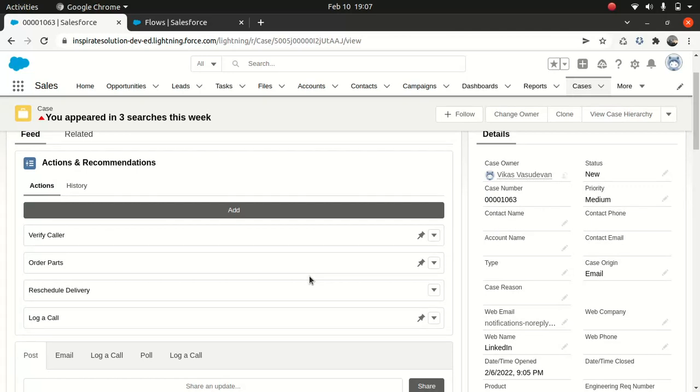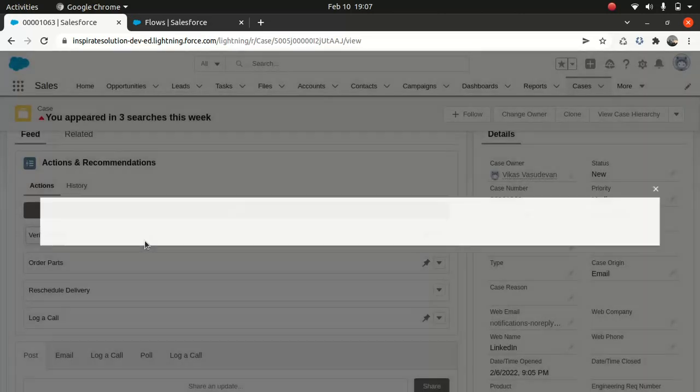So let's say I'm calling to request a reschedule in delivery of my beer. So when I call, the first thing, David picks up. David is a new agent, he's new to the job, and all David's been instructed is to follow the screen, follow the actions. Based on your conversation, you just have to mix and match. The first step is always verify caller.